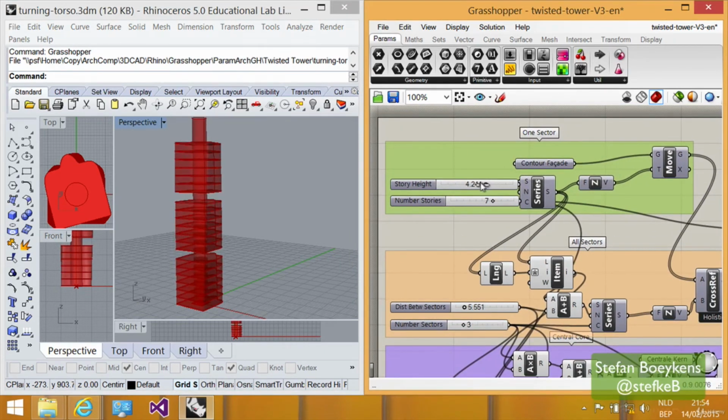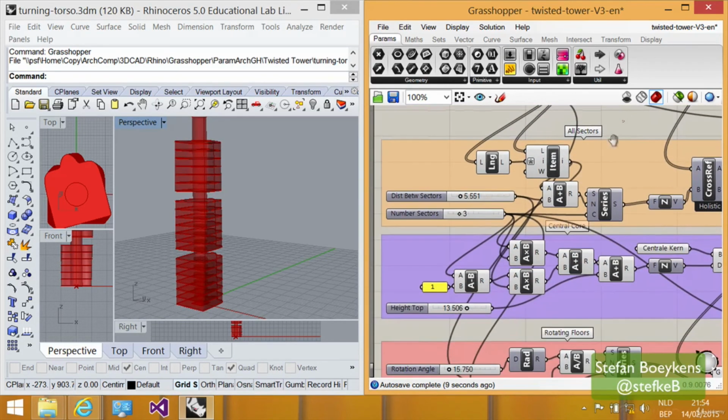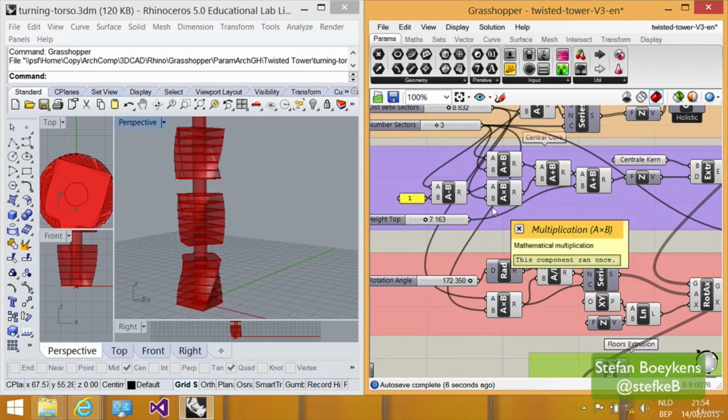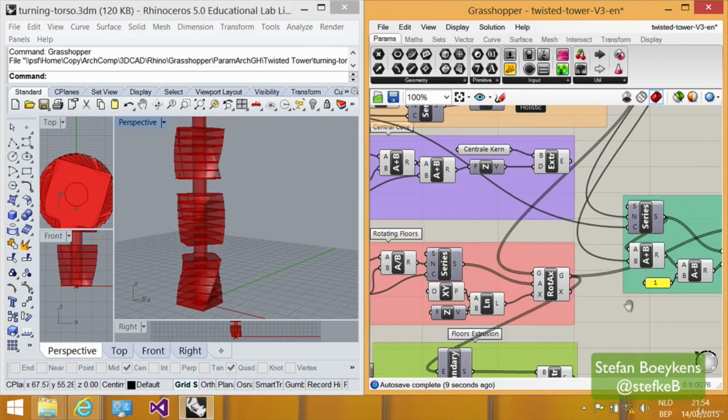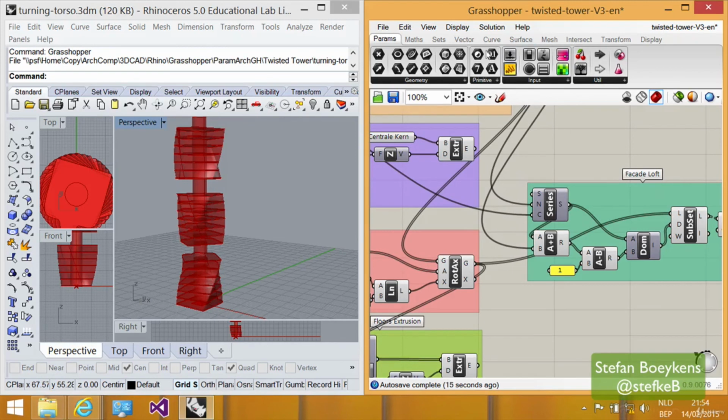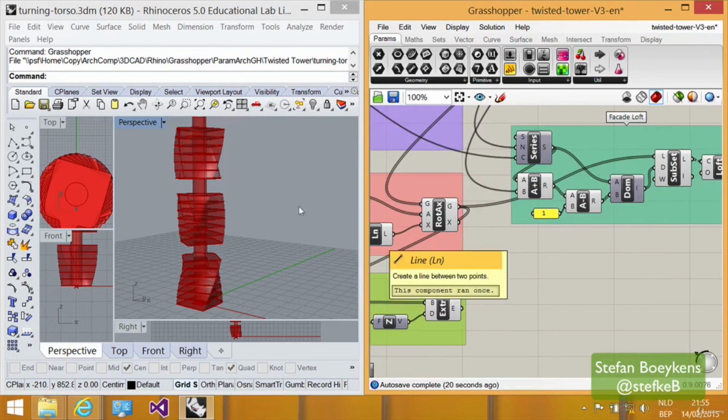Now, Grasshopper itself, the window you see on the right, gives you a visual approach to programming, where you can adapt the design interactively at any point in time. So this is the end result of a design session with Rhino, where we have different modules that perform certain operations. For instance, the rotation angle, which twists the model around. So instead of writing code, you use the visual approach of Grasshopper, connecting objects, modules, which can be used to derive geometry, to create objects, to copy objects, to twist them around, and to display them.